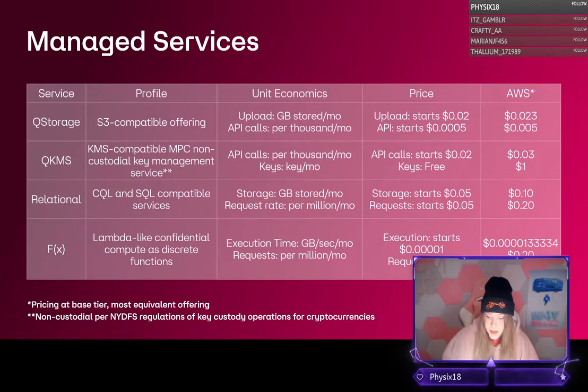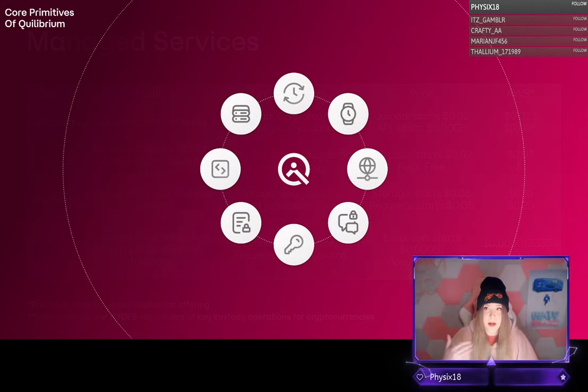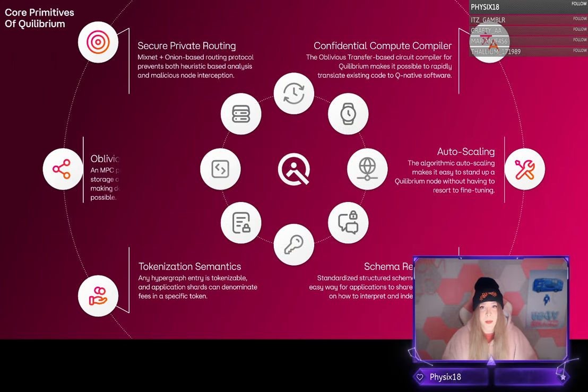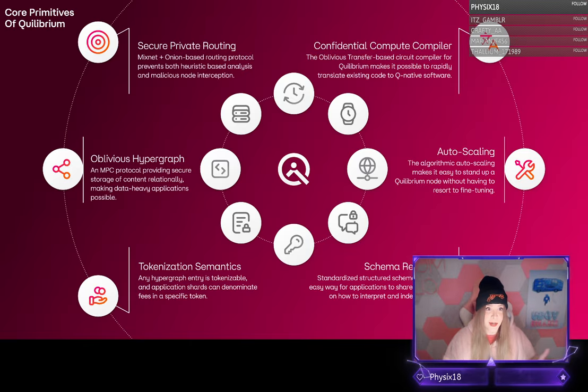And so the way this plays out has resulted in managed services that we're going to be offering on Q, and also through the core primitives of Quilibrium. We had already been testing in production, so to speak, some of these things for quite a while, but 2.1 brings a lot. For example, we now have an onion routing layer on the network to provide network level privacy, along with a secure permutation, a multi-party computation protocol that does secure permutation of traffic in order to provide a mixnet on top of that to provide analytic privacy.